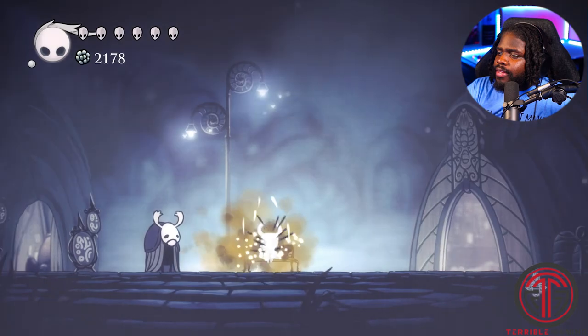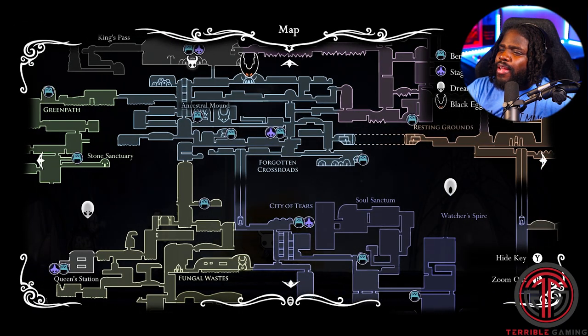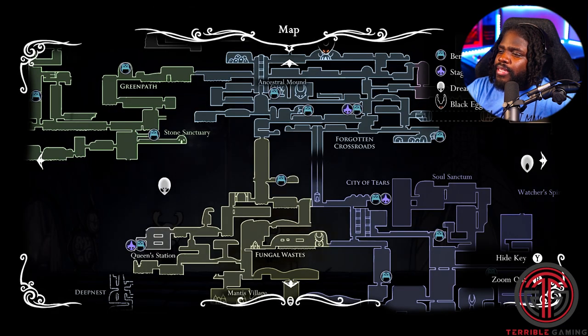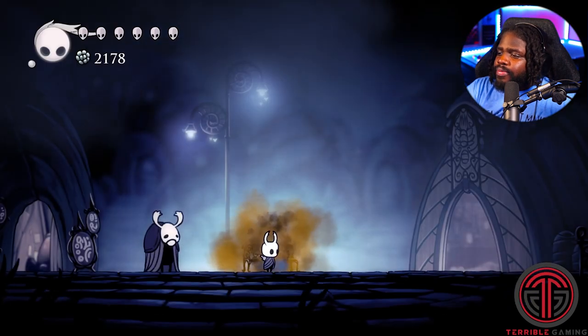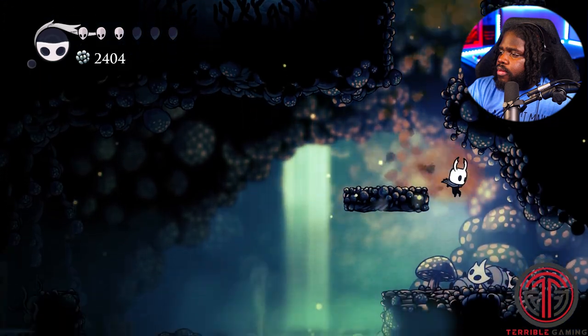There's a vendor that sells charms. I don't remember where they're at. I think it's right here where that bench is at. So we need to go to the Forgotten Crossroads, go down and go left and go down. All right. I think they have like one of my favorite, like the strength one. Where are they?